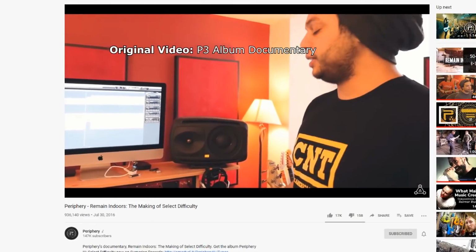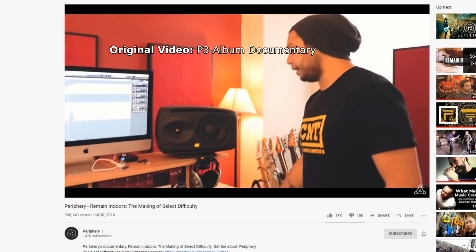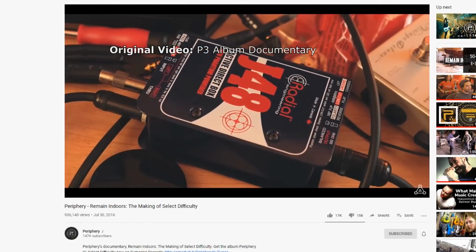The Periphery guys do use the Radial JDI boxes. It was in their Periphery 3 documentary, if I'm not mistaken. Bass, and even the synths, the analog synths are going through the DI here, so they're being captured. We got a Radial J48 for that.